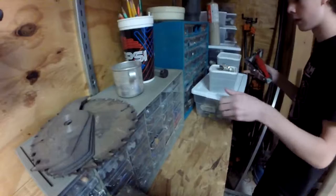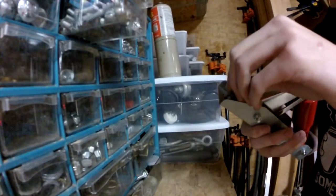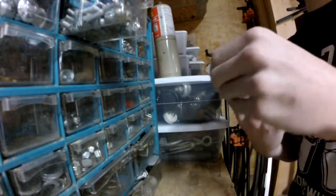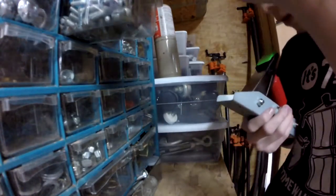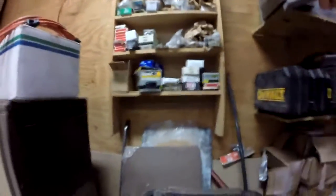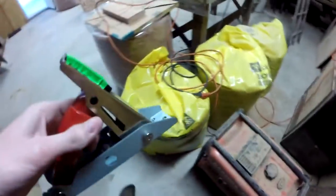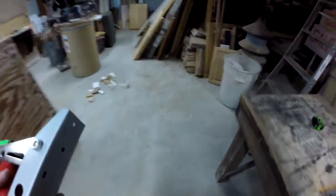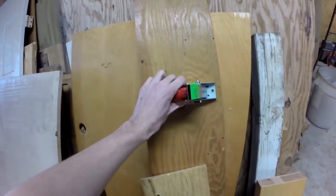Alright. You know what? I give up. Alright. Time for wood screws. Alright. Now let's get a piece of plywood. Oh, no, that's not good enough. It's almost good. This probably, yes, that is good.